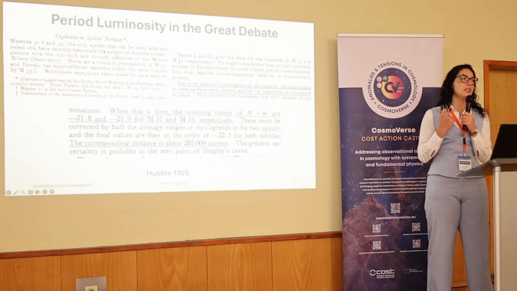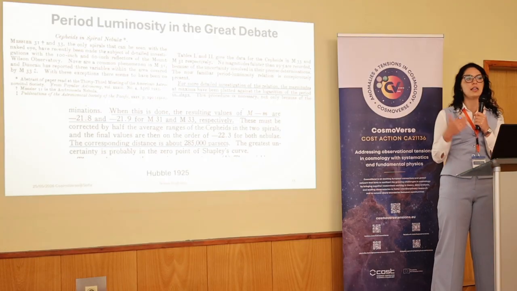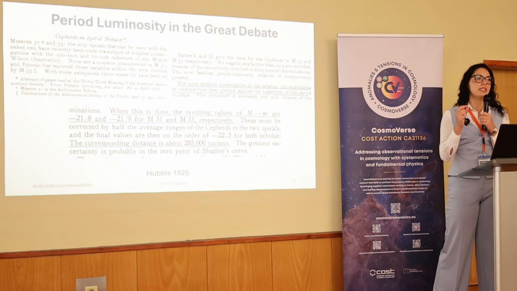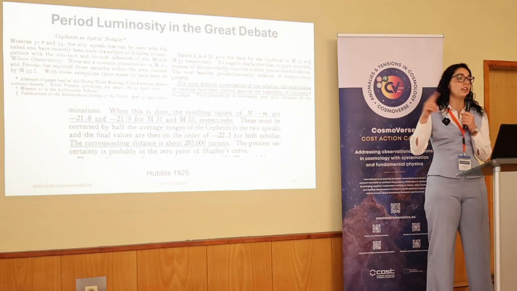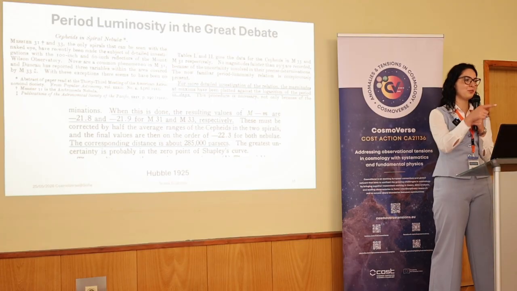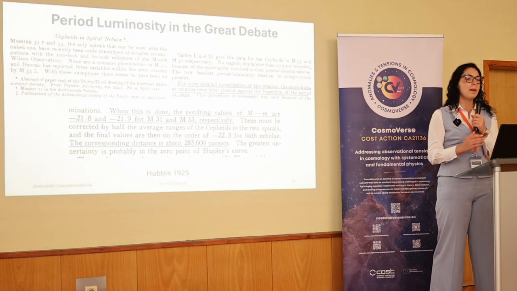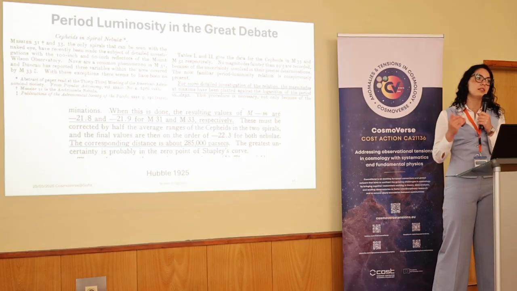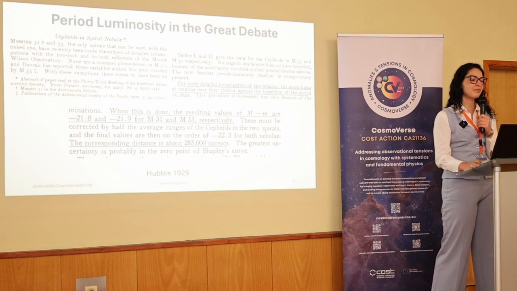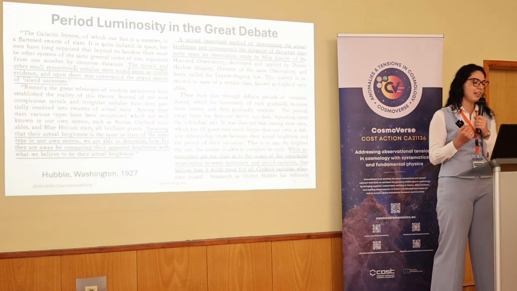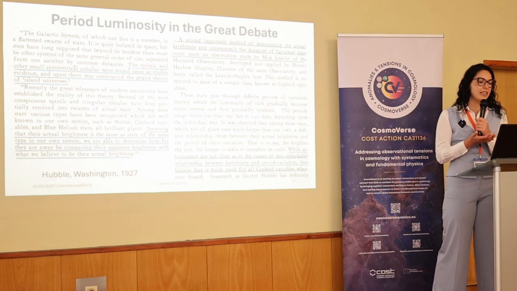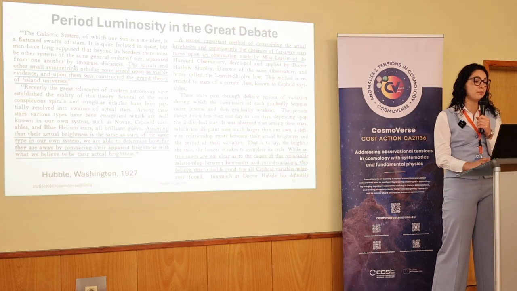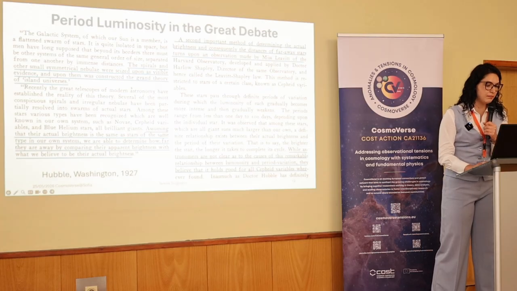At that time, the calibration was different because they could only have parallaxes of some small objects, and they used them to calibrate the light curve in a different way that we are no longer using. But still, they found out that Andromeda was outside of our galaxy. And here, Hubble, in a public conference in Washington, stated that this tool was powerful.